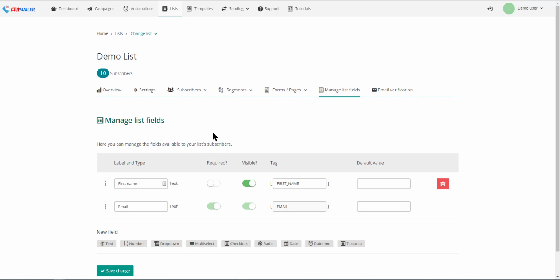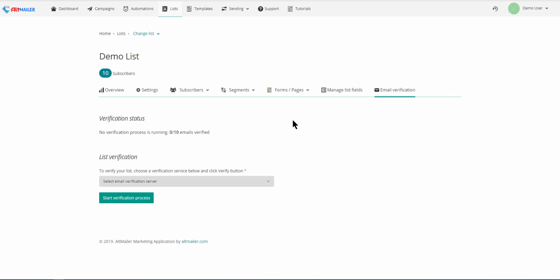And there we go. We're right back to where we started from. Email verification is something that I'm testing right now, so I haven't deployed it. Once I do, for those of you who are interested, of course, it'll be for a little extra fee, but you'll just buy credits and you'll be able to use them as you need to. That way you can verify the emails when people subscribe or as you're adding them if you're importing them in. So that's it for lists for now, and I'll see you in the next video.